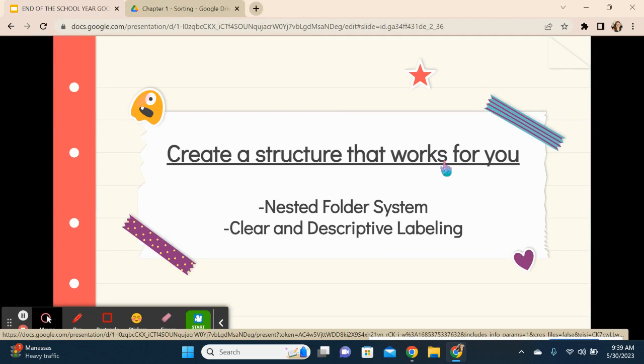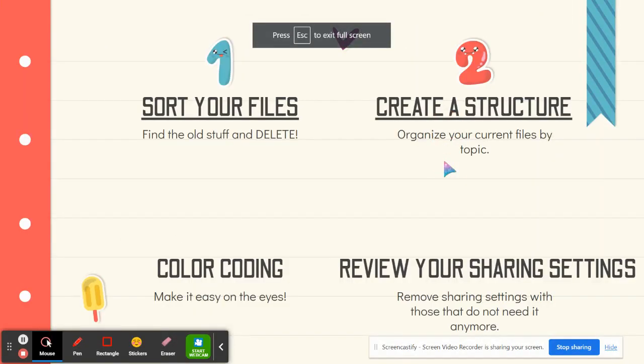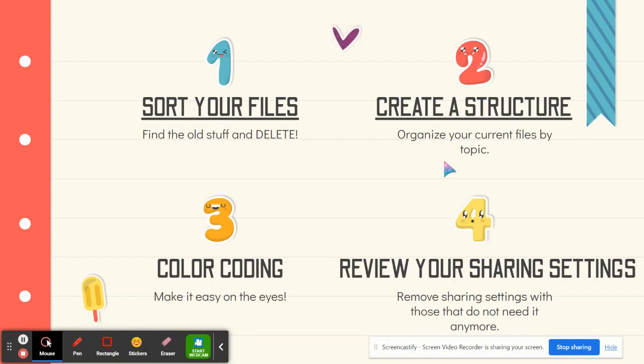It's important that you have clear and descriptive labeling. That way, if you have titles to your chapters, you may want to do that. Chapter 1, American Revolution, Chapter 2, Government Setup. And so there's a lot of different options that you can do, but it's important that this nested folder system, like a folder within a folder within a folder, keeps you really organized, and clear and descriptive labeling will make sure that you can easily access all of your documents.